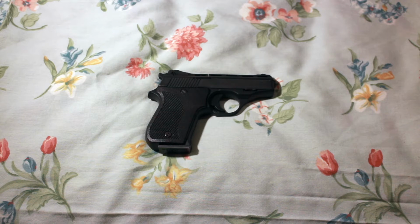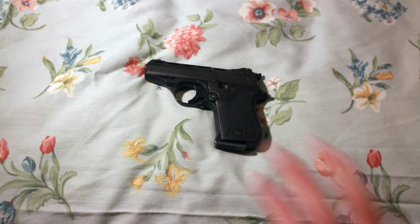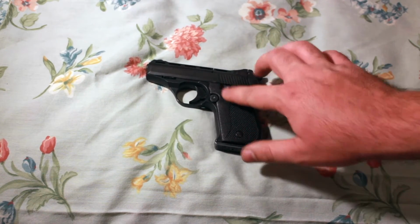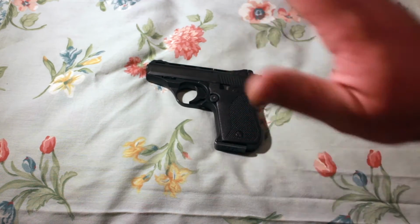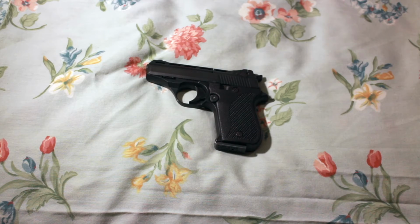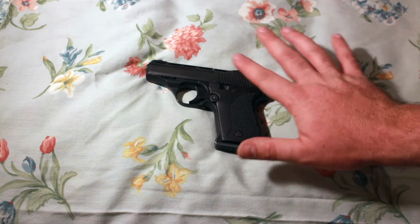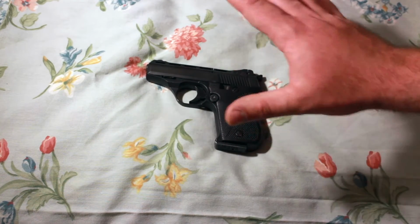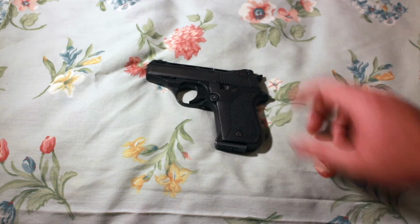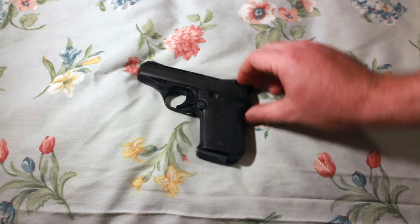Disassembly is actually really easy. Disassembly is the easiest thing about this gun. The only problem is if you have everything in the original state, if you're not like me and you've taken off this magazine safety, which, like I said, is completely legal, except in certain states. But for the most part, as long as there's one safety on the firearm, it's completely legal. Where I am in Texas, it's not a problem. So it still has this safety right here, the hammer safety that I mentioned before.